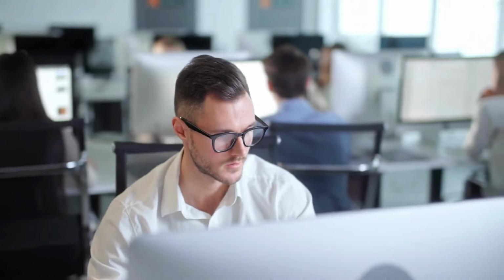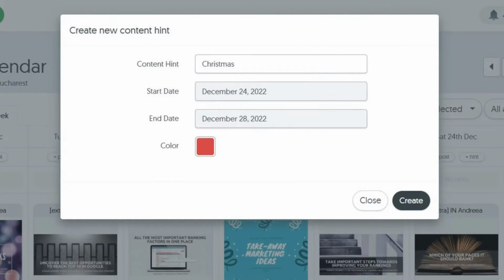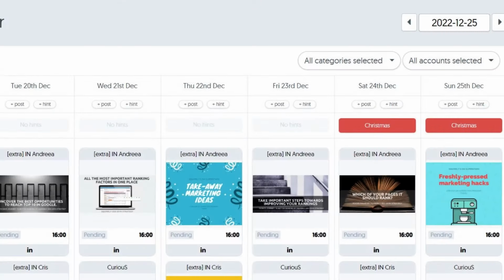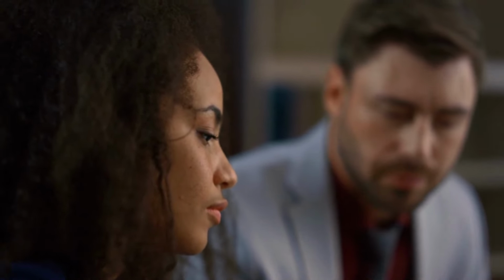That said, let me give you some examples of ways you could use this new feature. One way you could use this is to mark key holidays like Christmas, Thanksgiving, or National Cat Day, for example. Yes, of course, that exists. You can do your research at the start of the month and mark any important holidays or special events that you would want to integrate in your social media marketing strategy. This will make it much easier and faster for you and your team to brainstorm ideas and come up with new content to share on those particular days.